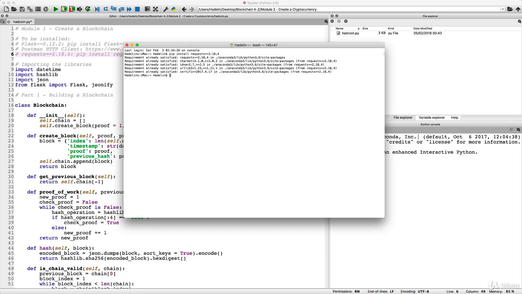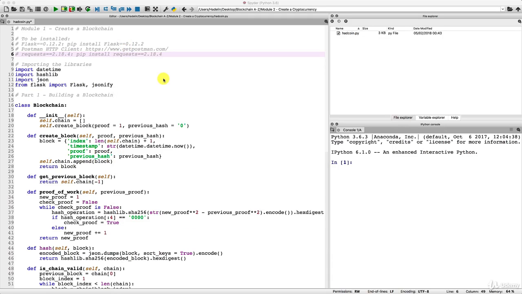All right, so now we're going to close the terminal or Anaconda prompt, and there we go. We are ready to develop the implementation of the Atcoin. But first, let's give another title. We're now in Module 2, and we're not creating, well, we are creating a blockchain, but more specifically, we are creating a cryptocurrency. All right, much better.